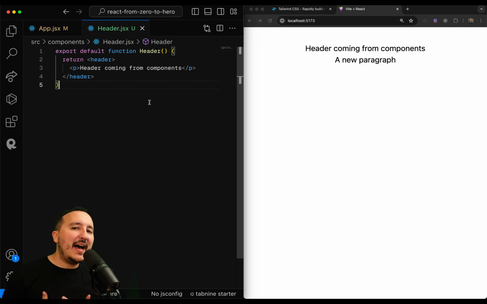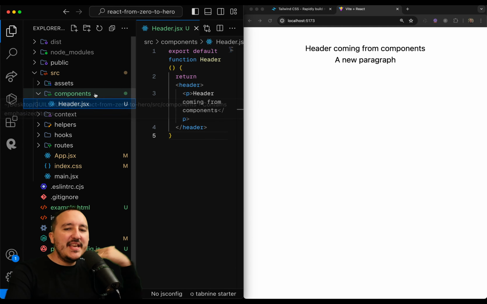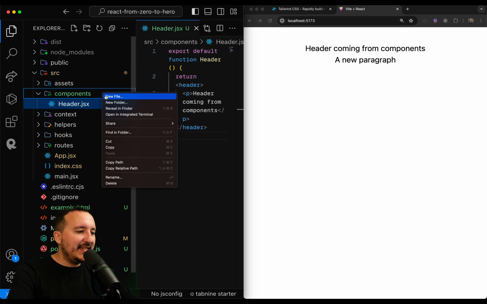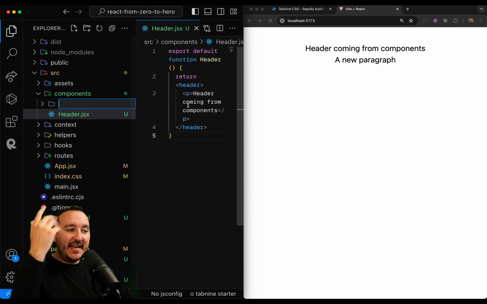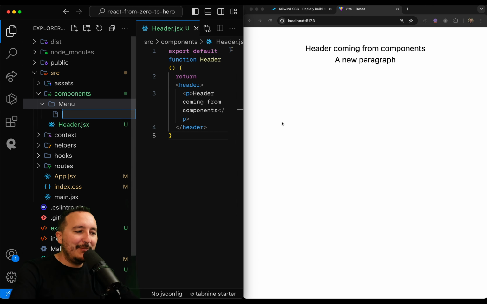We created our first component, but we can go deeper. Let's say that I would like to create a component inside a component. Is that possible? Of course it is. So I'm going to create a new folder called menu, and inside menu, I'm going to create an index.jsx.